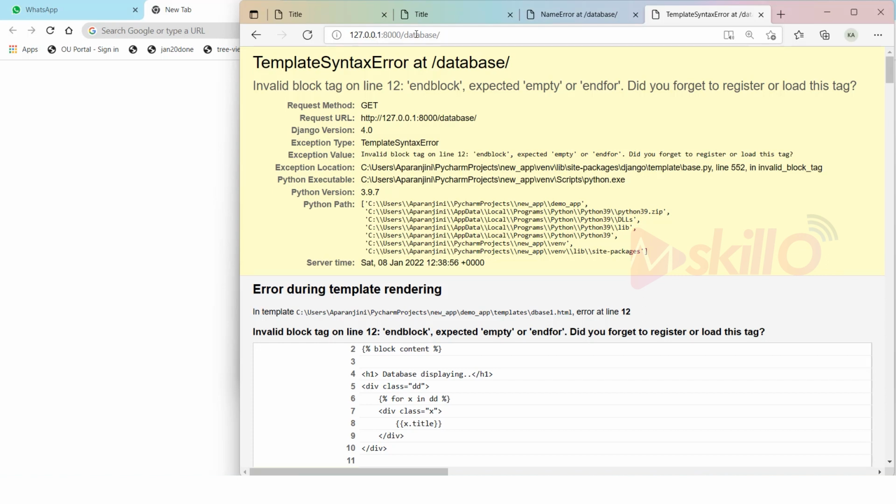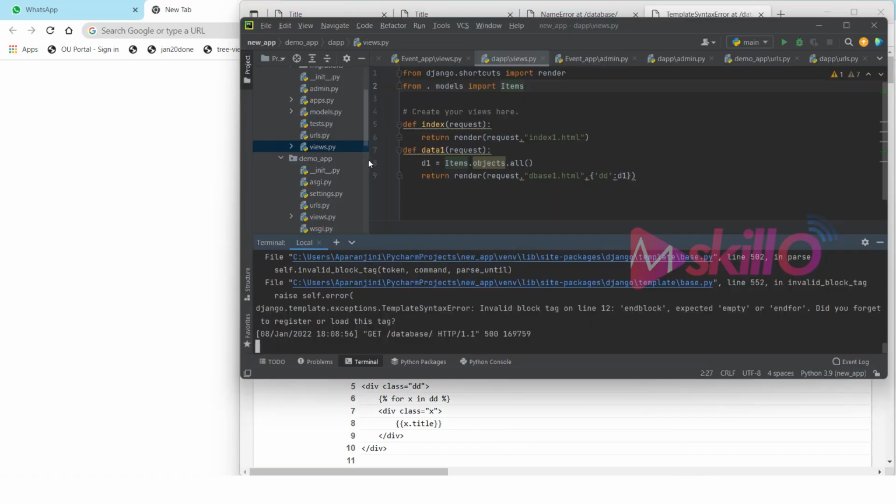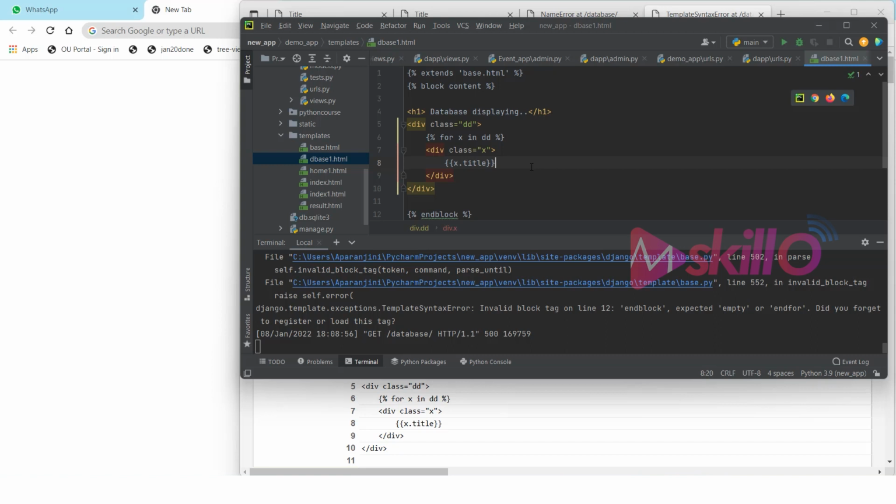Okay. So here I have used for, but I have not closed it anywhere. So we need to close this for. Let me close that. Where is my template? My template is database. Here this for has been started, this div, and before this div we need to close here.